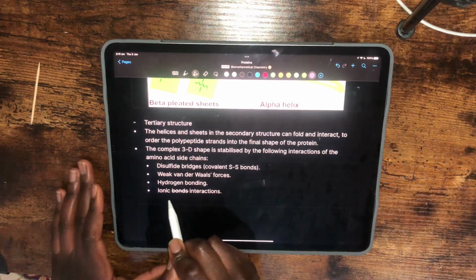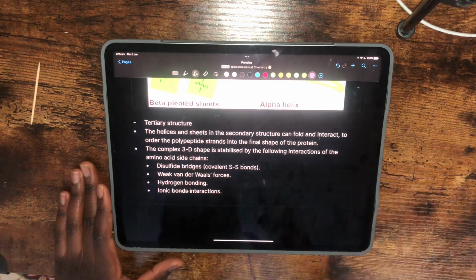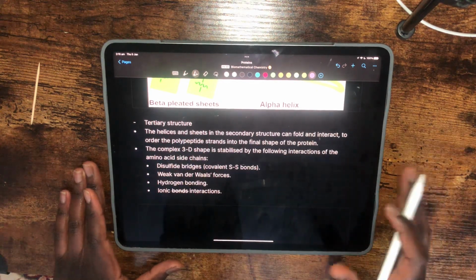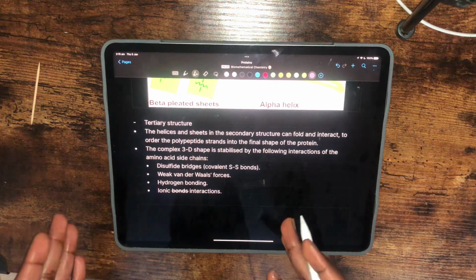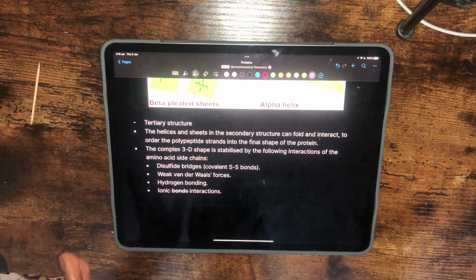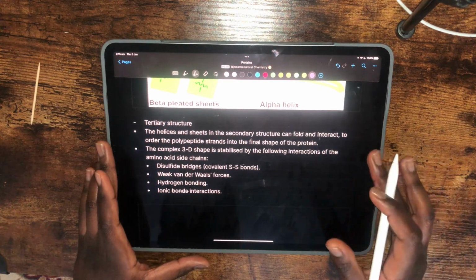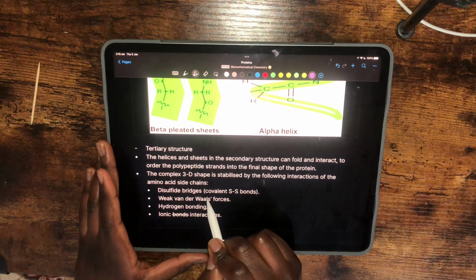But I just wanted to make sure that people don't say it wrongly. Clear it with your teacher. Make sure to look at the mark scheme first, because the mark scheme might just say ionic bonds is the only answer that you give. So I don't want to just tell you something that's wrong. But technically, ionic bonds isn't the right way of saying it. It's ionic interactions. And I said before, all these ones I've now mentioned, disulfide bridges.